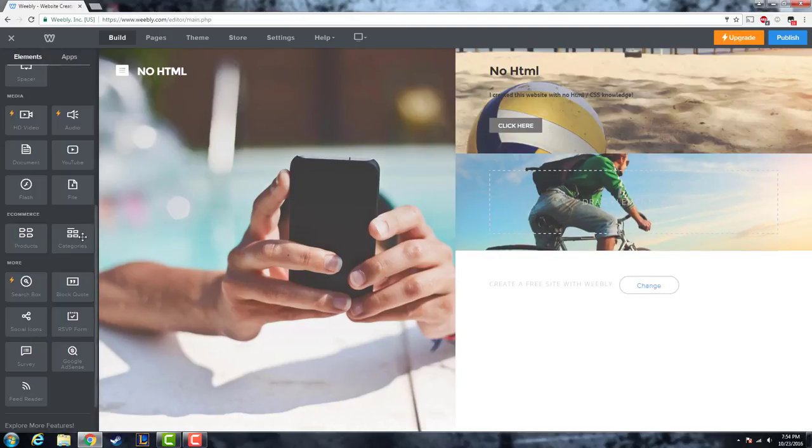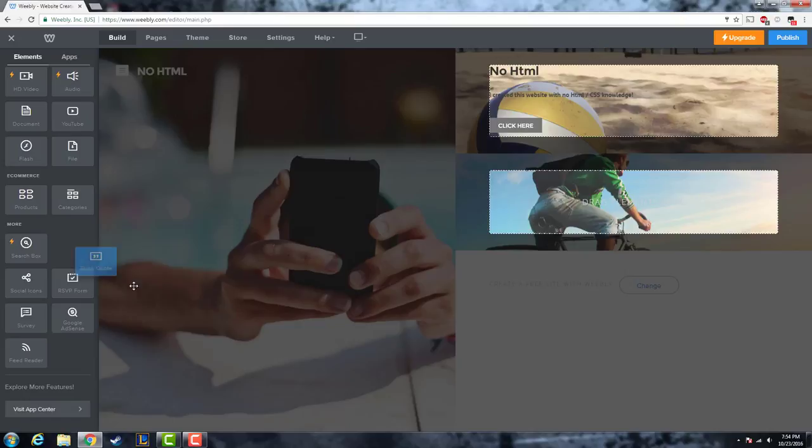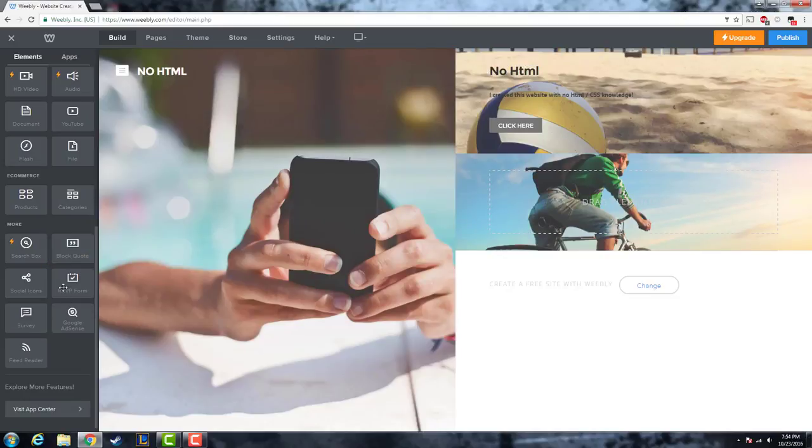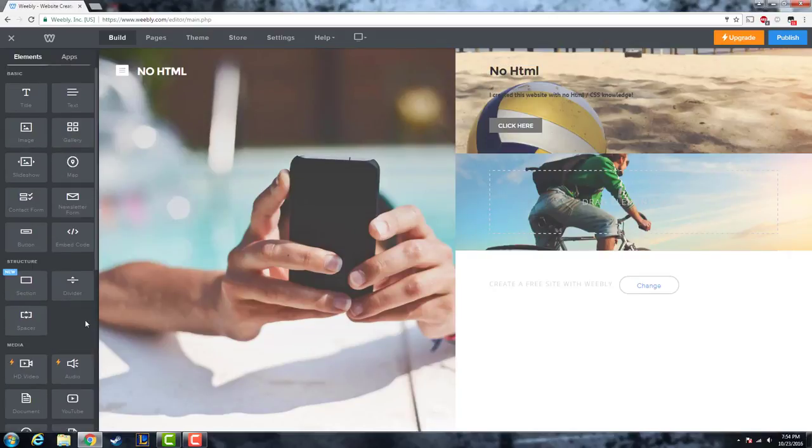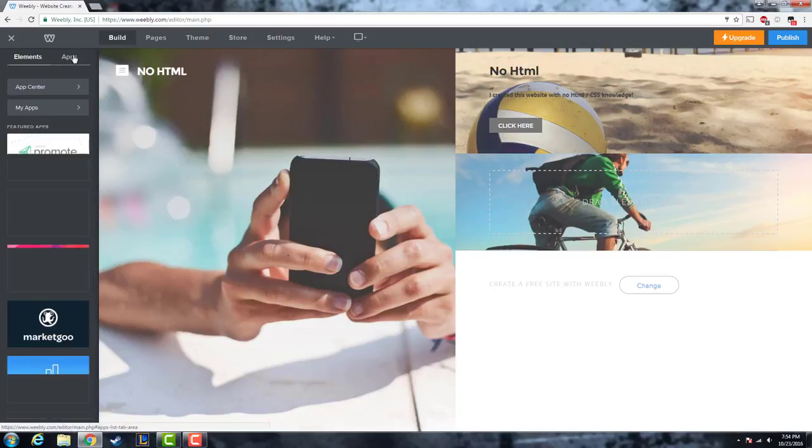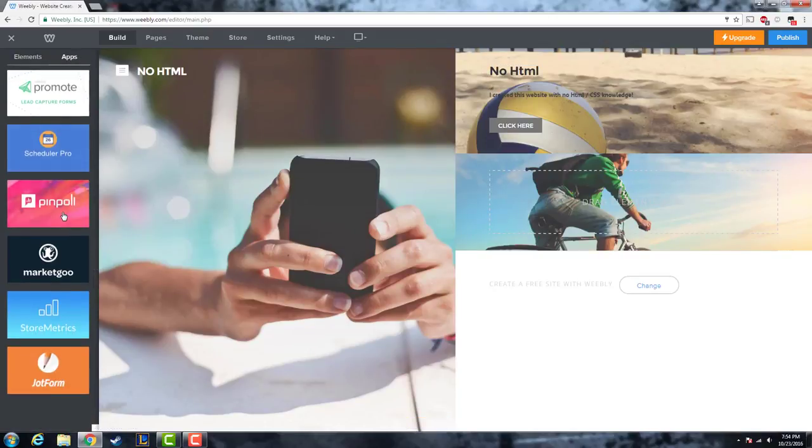Well, I recommend getting a premium membership before actually building your business site, because there are so many business features in the premium subscription that are very useful. Basically you can have a code and form surveys and a feed reader, apparently. And if you notice, there's another thing called apps where you can download apps for your website.